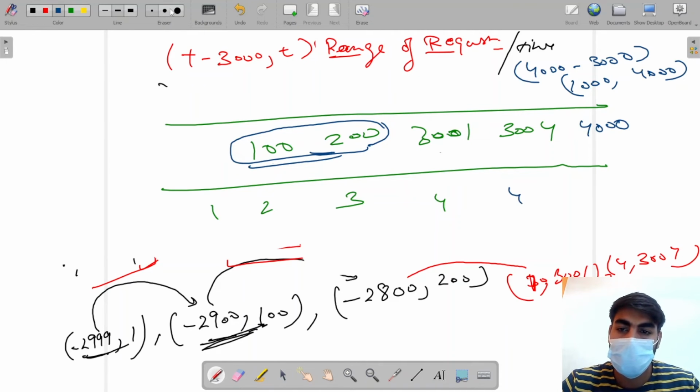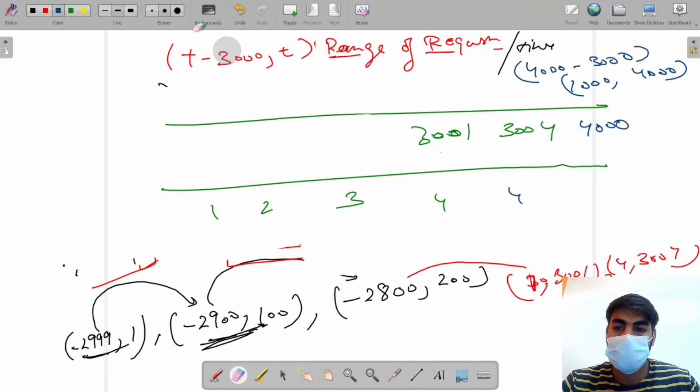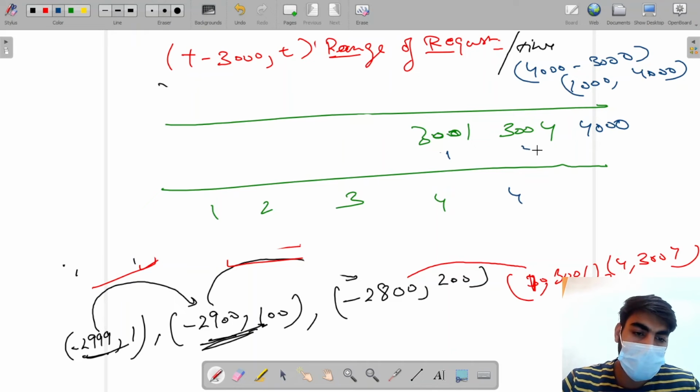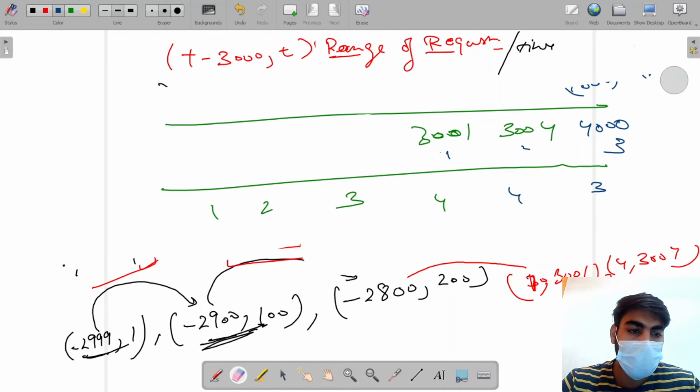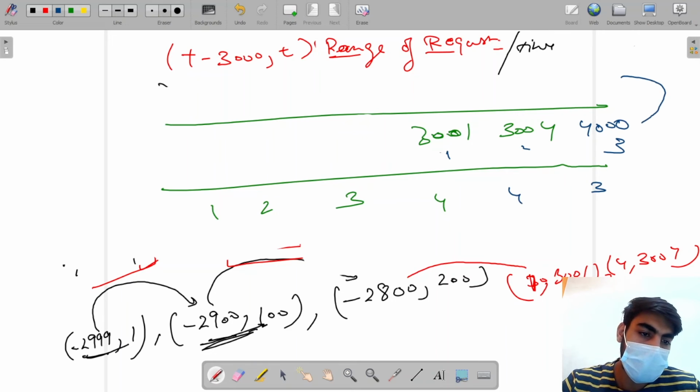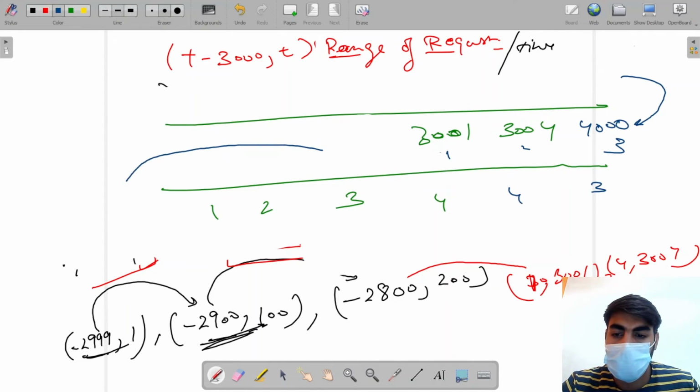So what we do, we remove these two, so that the number of requests becomes 1 2 3. Okay, now you can see one thing here, we are adding from the last and removing from the front.